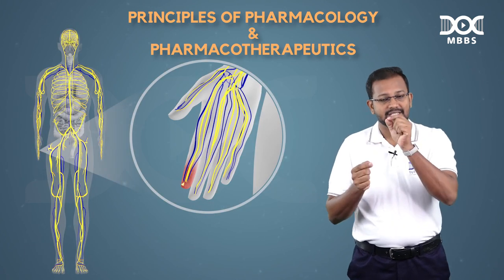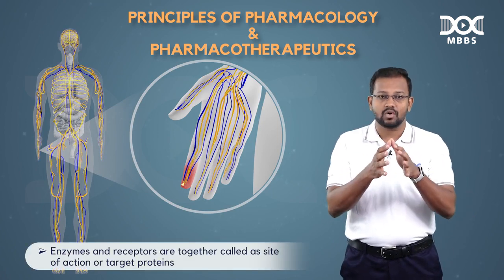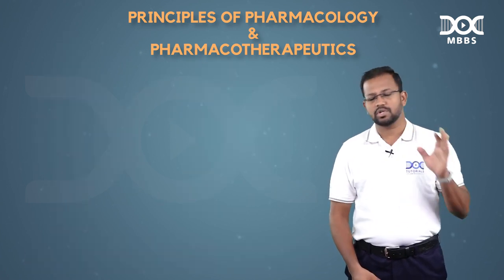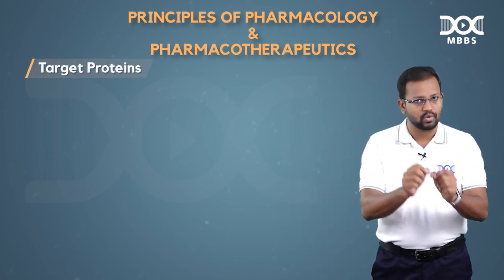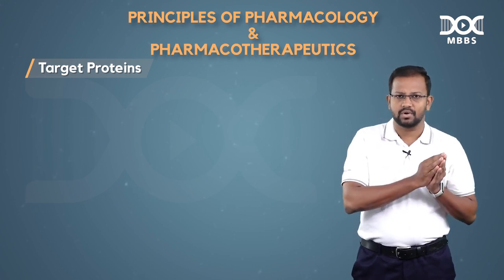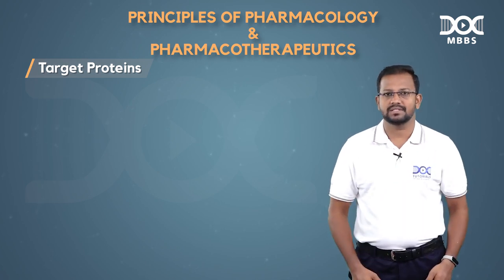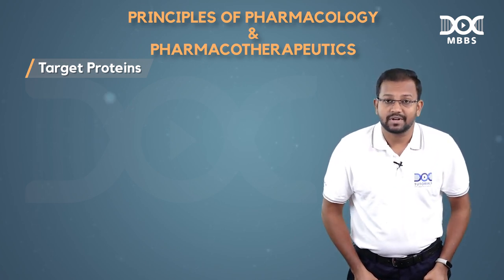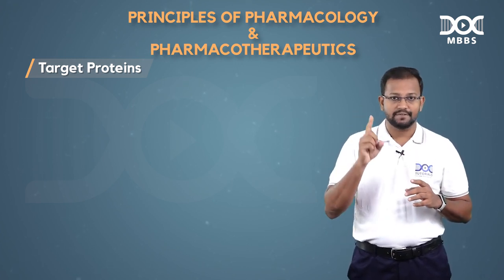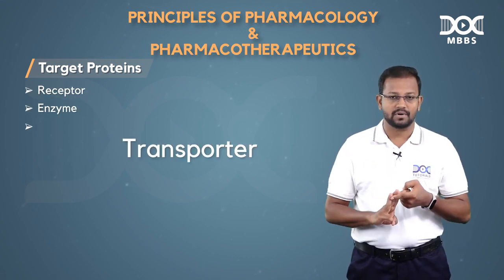And this particular area where we explain the point, right, enzymes or receptors together are called as site of action. These are called as site of action or target proteins. Majority of the drugs which we have tend to target a protein, guys, right? We have only a very small amount of drugs which tend to target carbohydrates or fat molecules. Majority of the drugs are going to be targeting proteins. What are the different types of target proteins which we have? As we can see here, it might be of three major types. The first one is it might be a receptor, or it might be an enzyme, or a transporter.